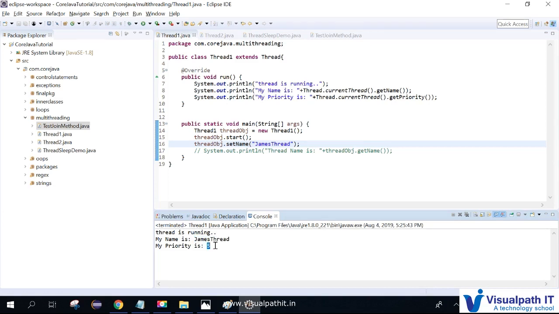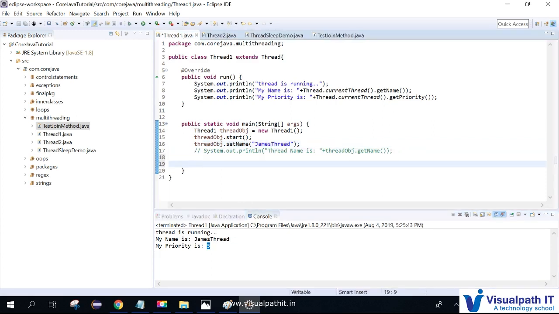So there are different levels of priorities available. Priority 5 is a middle priority; the minimum priority is 1, and this is the normal priority. Normal priority comes in the middle. The ranges of thread priorities are 1 to 10.